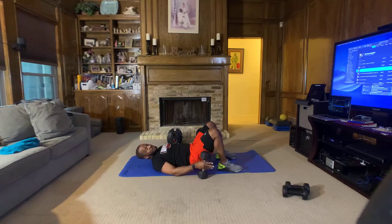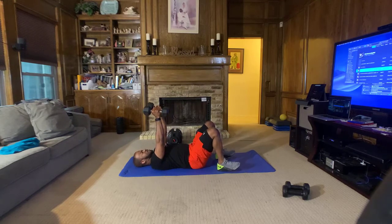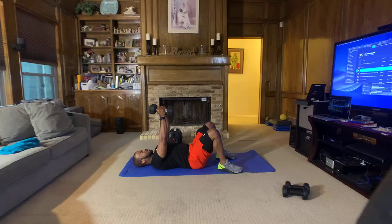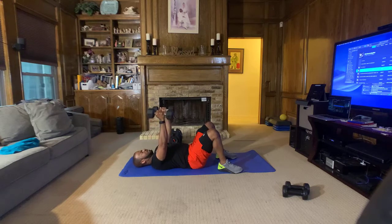Going back to our chest block for the second set. In 5, 4, 3, 2. Let's go. Open. Close. Open. Close. Squeeze that chest. Open. Close. That's 3. Open. That's 4. Open. That's 5. Open. 6. Alright, take a quick break.